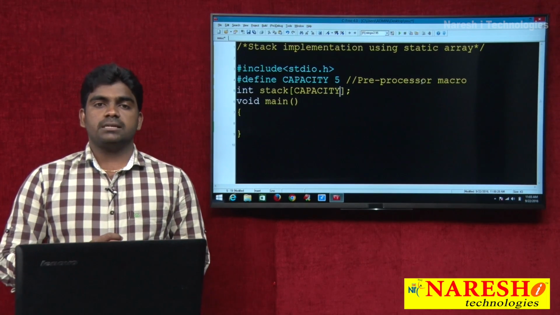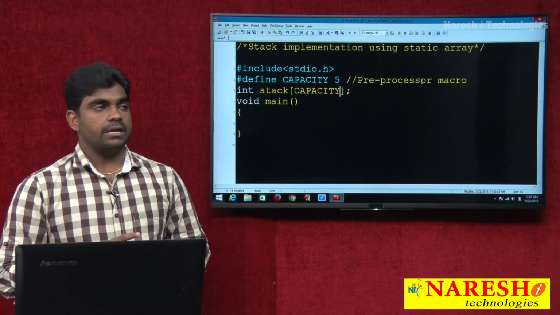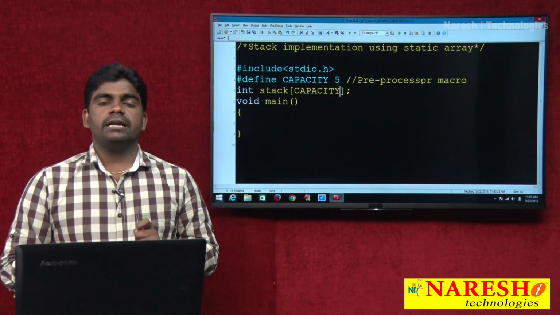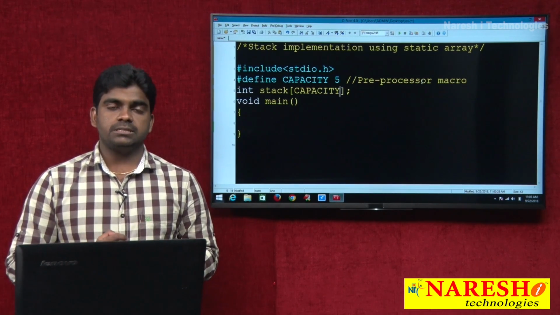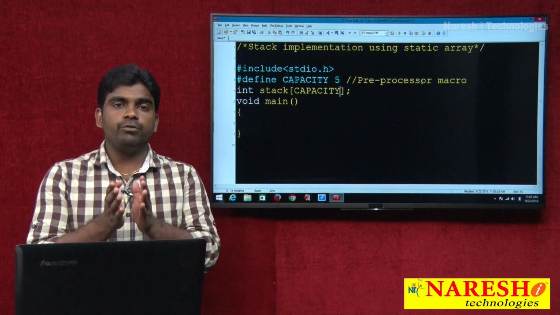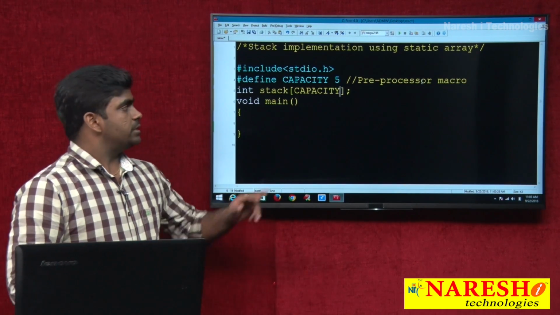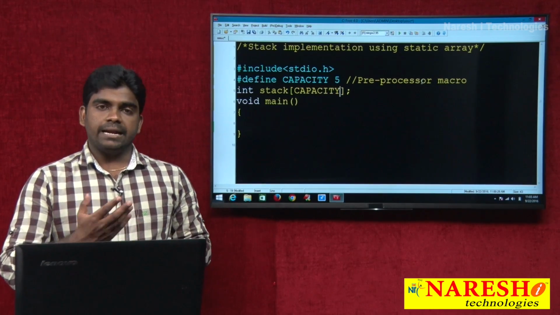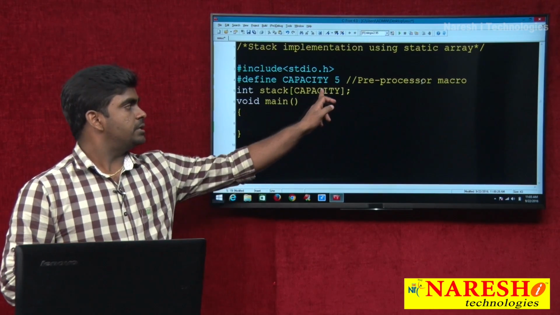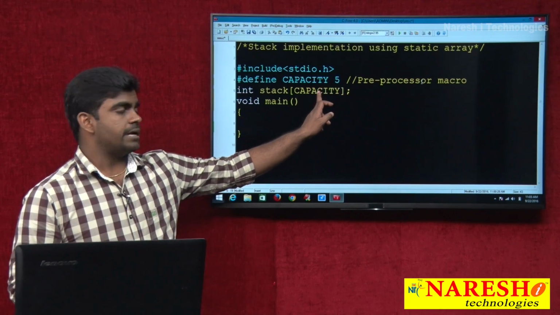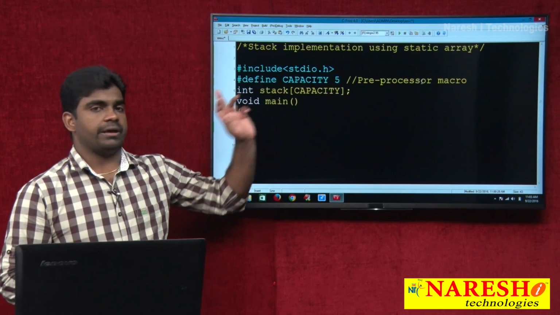Directly you cannot pass ordinary variables, but you can pass macros, because macros are processed at the time of pre-processing, before compilation. At that time capacity will be replaced with its value, that is 5.